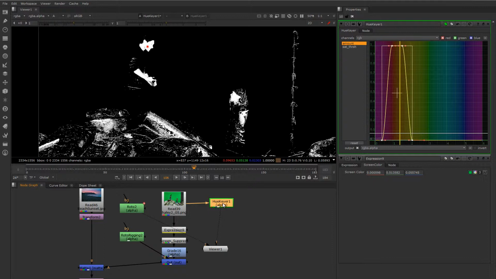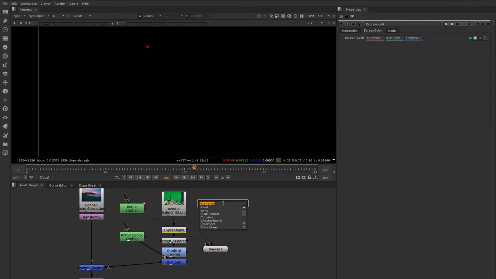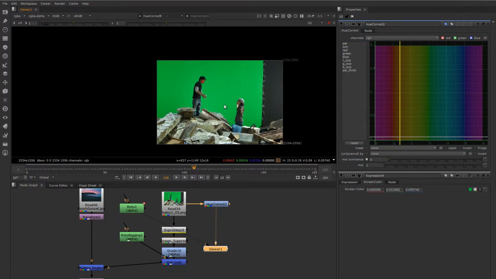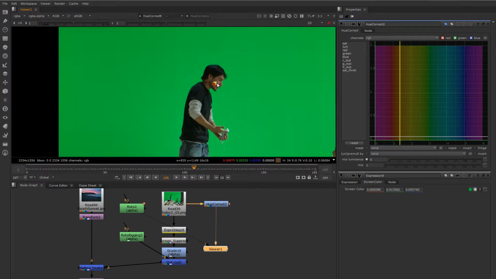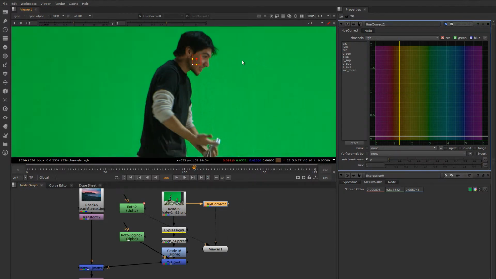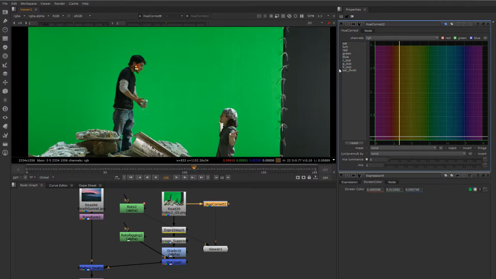Now a related node, one that has a keyer built in, is called the HueCorrect. This one is popular for adjusting colors by hue. As I mentioned, oftentimes a trick of the pros is to select skin tones and adjust them separately. You could use the HueCorrect to adjust skin tones directly in here. I've also seen it used for doing screen suppression, which is what I wanted to show you here. So we found the screen color right here, and it has built into it the ability to suppress red, green, and blue screens.